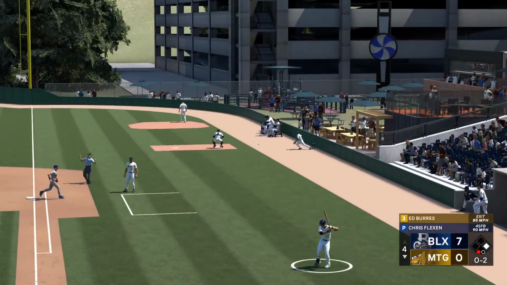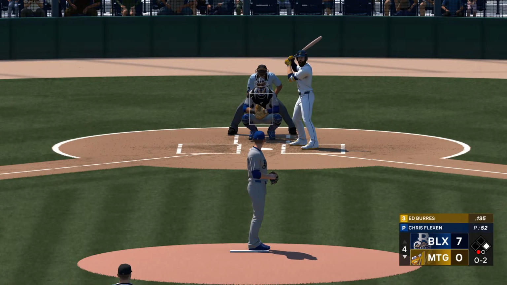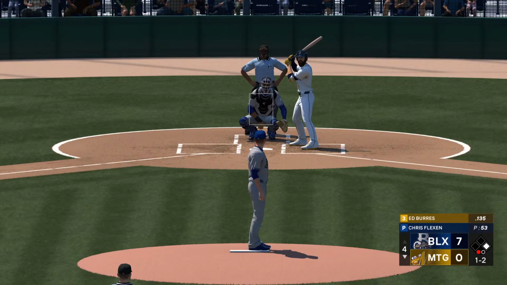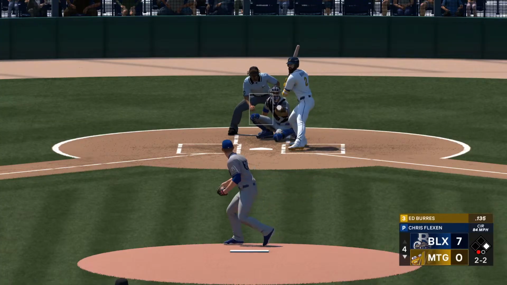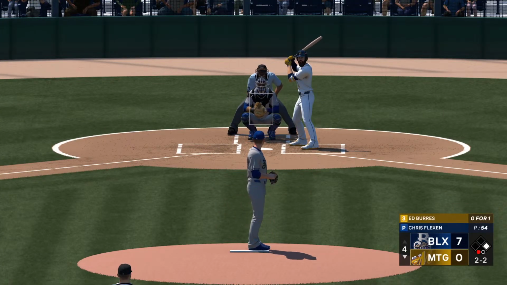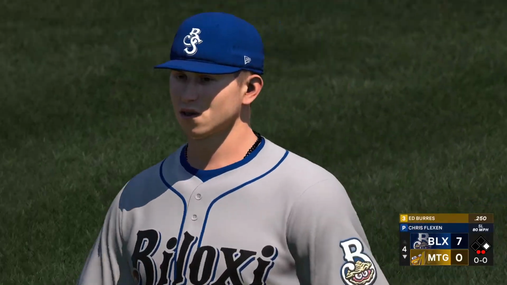That one fouled off. Here comes the 0-2 pitch. Slider misses away, 1-2. Missed, that's inside. And the count is even, 2-2. Gets him swinging.